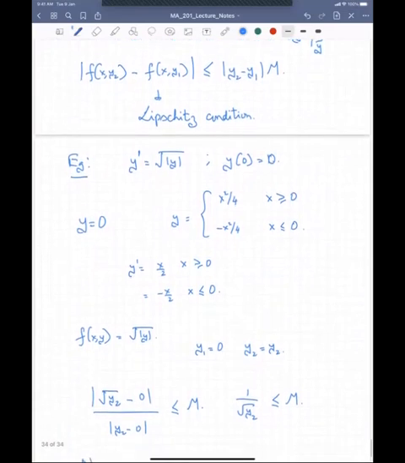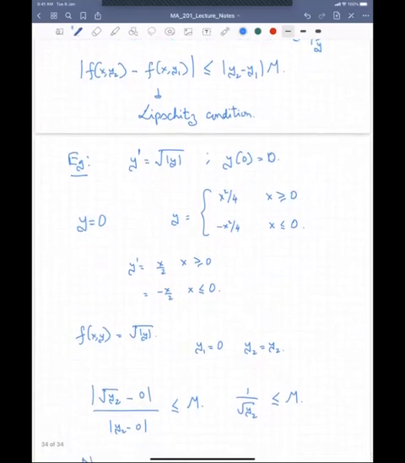Okay, see, these are the 2 to 4 simple steps that you have to follow to check for existence and uniqueness in the case of first order differential equations. You can also check for these in the higher order differential equations that we will talk about when we talk about second order differential equations. Okay, so that will be the subject of the next lecture. So I'll stop here, and then we will see each other again on Thursday.